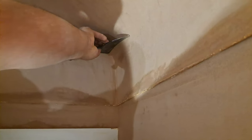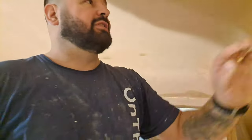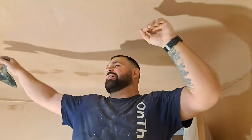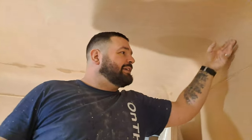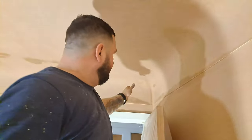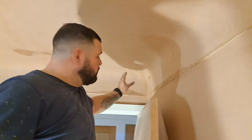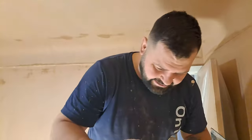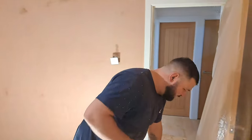Just taking your time to make sure these bits in the corners are what really set it off. Most plasterers can get the seam smooth, most fellas can get a curve. It's the corners that will really separate you from other plasterers if you can get those really nice. And it's not difficult, it's just a case of hitting them at the right time. And if you can use things to make your life easier, that's fine as well.